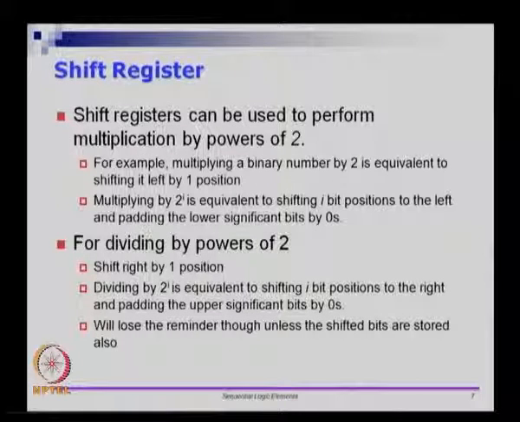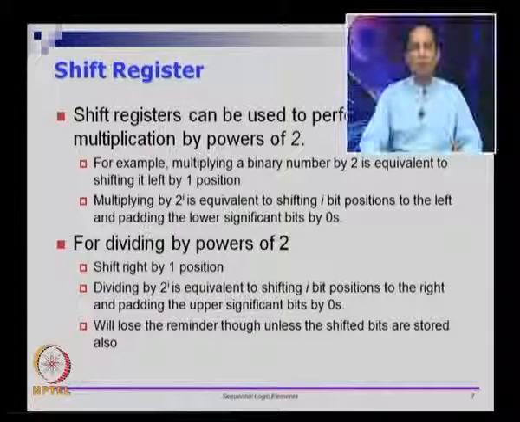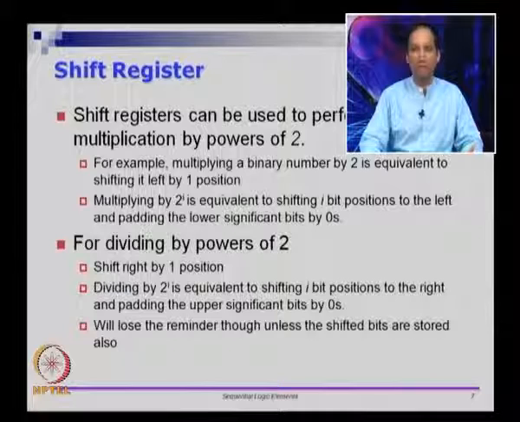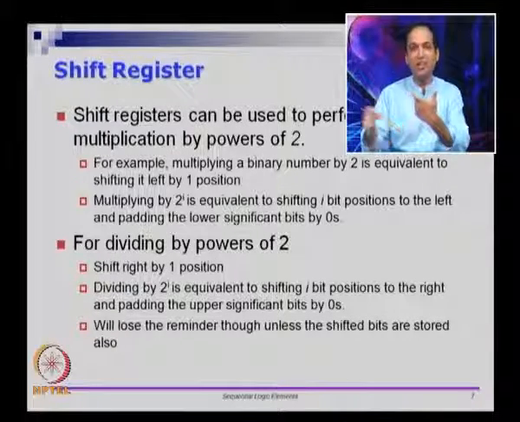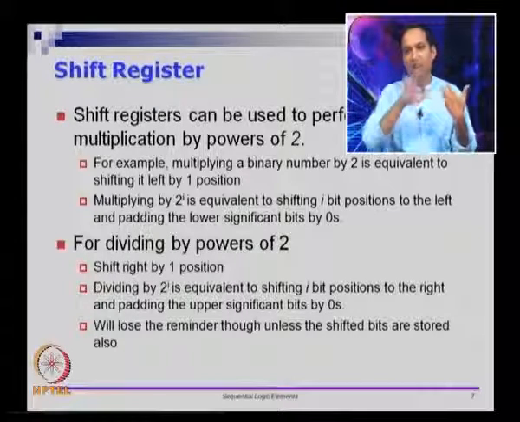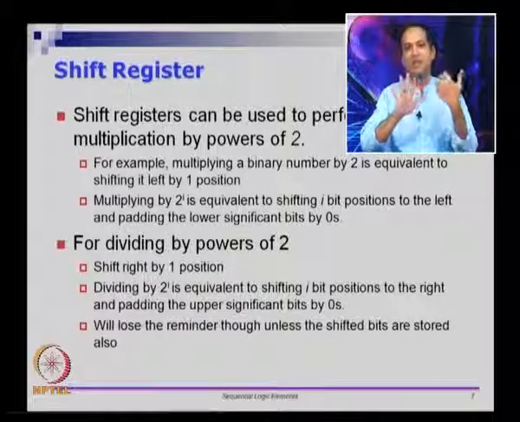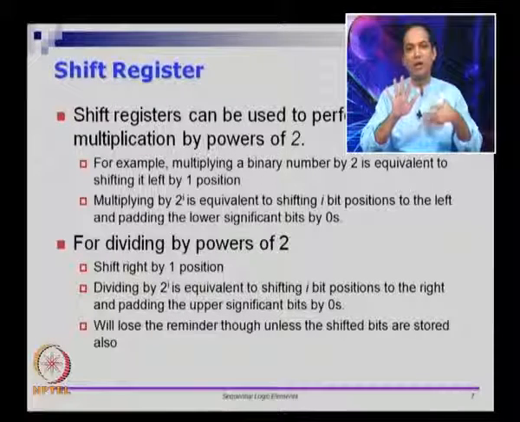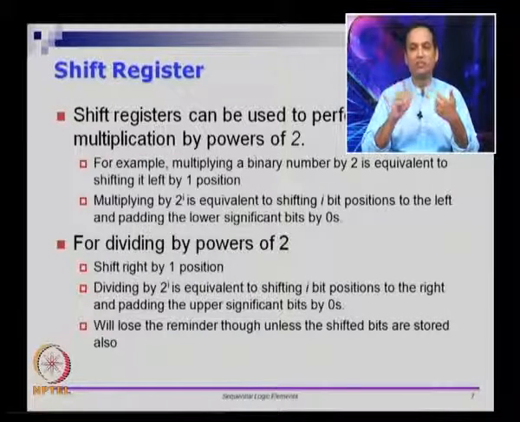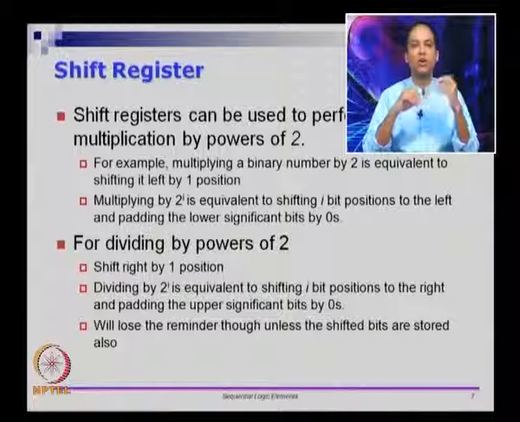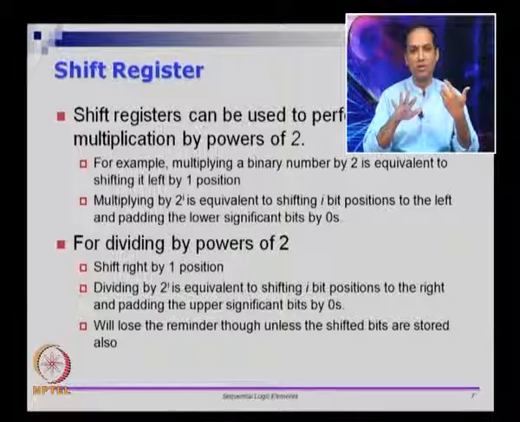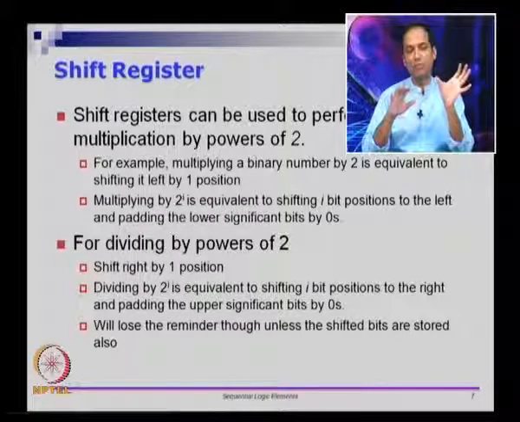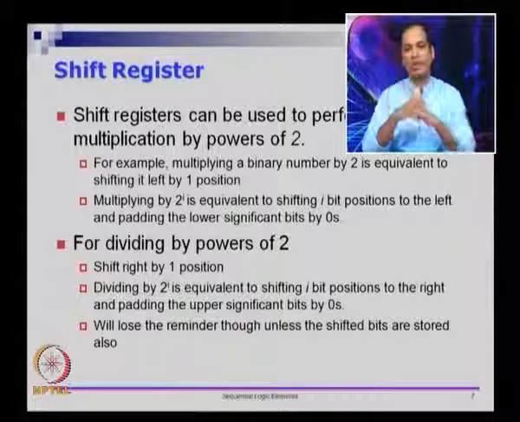You can extend this idea if I want to multiply by some power of 2. Let us say I want to multiply by 32, which is 2 power 5. I do not have to really multiply the numbers; instead I can take the number, shift it by 5 positions to the left and put zeros in the last 5 positions. That will give you the original number times 32. Just go and work it out on paper: if you shift a number by I bits and put zeros, it becomes whatever the previous value was times 2 power I.